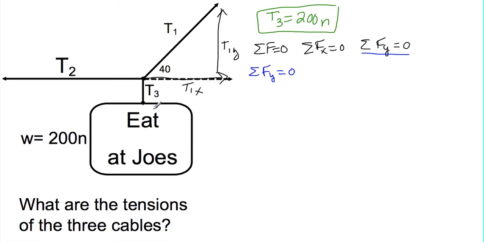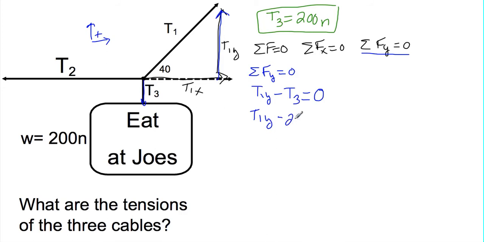Now, when we look at it, the only forces that go in the y direction are this T1y right here that I'm trying to shade over, and this T3 going down. Everything else is moving the opposite way. So just like before, I want to define up is positive, and we'll say going to the right is positive. So because up is positive, my T1y is positive, but minus T3, and that equals 0.